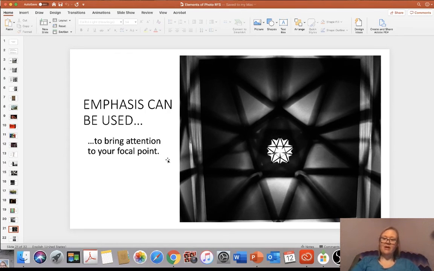Emphasis. Here's another one. I am using emphasis, so I'm literally emphasizing where I want my eyes to go in order to bring attention to the focal point. So here you can see, number one, light is being used. Line is also being used. You can then start to talk about value, but my eyes are being guided by these lines, the shadows that are pointing towards this light here. So everything is based on that light that's not quite at the center. And you can see there's a pentagon that's actually being formed on top here as well.